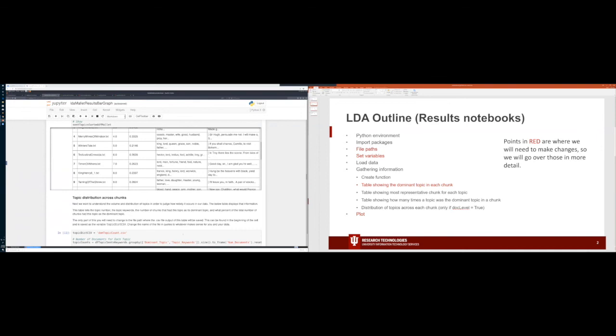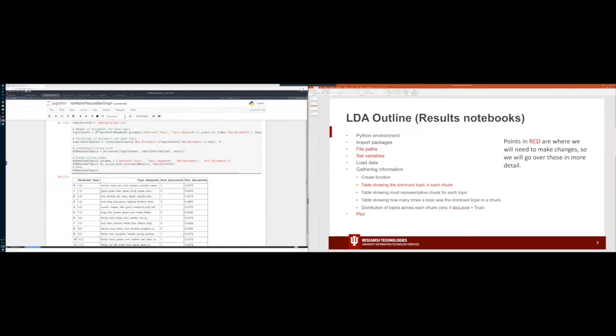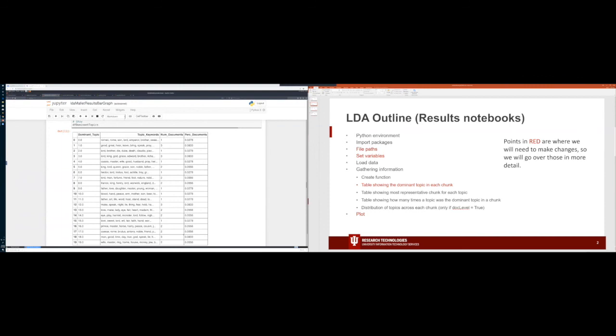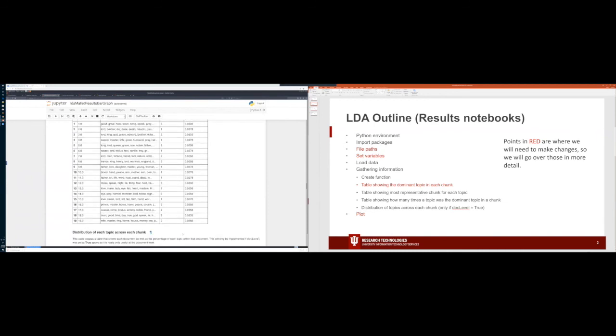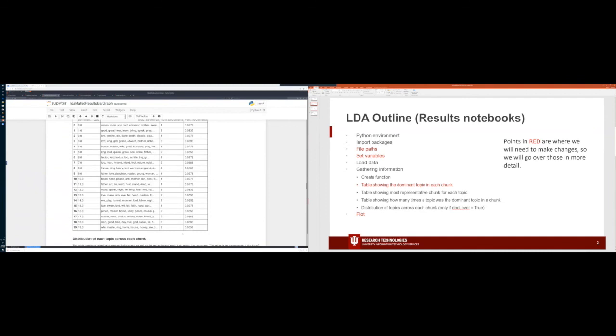This one is going to tell us topic distribution. So how many times was topic 0 the dominant topic? Well, only once. But topic 1 was the dominant topic 3 times out of our 36 plays. So this way you get an idea of which topic in our entire corpus Shakespeare repeats a lot. You can see we only get 3 as the highest number here, but it happens a few times. So topic 1, topic 3, I believe topic 12, and then topic 18 seem to be ones that he liked to rehash again.